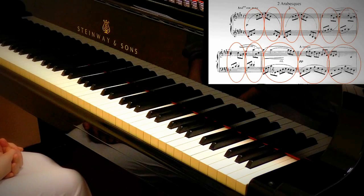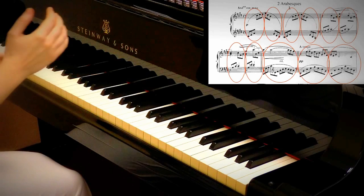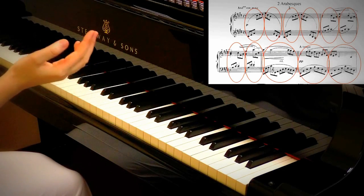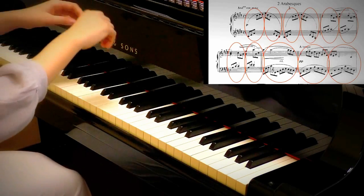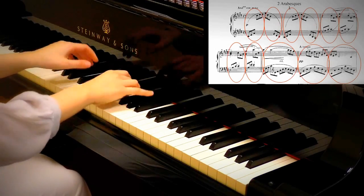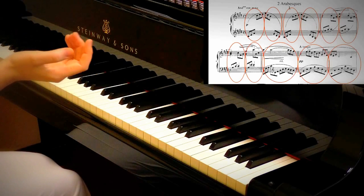Okay. So as you can see in the score, I circled here the sections that represent each harmony. All you do is play them on the pedal and get the emotional scent of every harmony. So let me show you what I mean. This is one harmony, one circle. So you play all the notes together and you describe it.